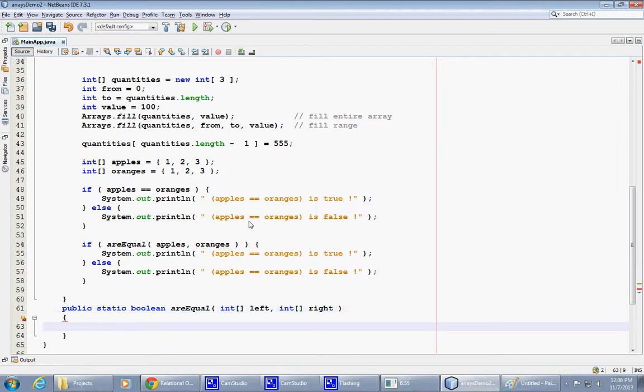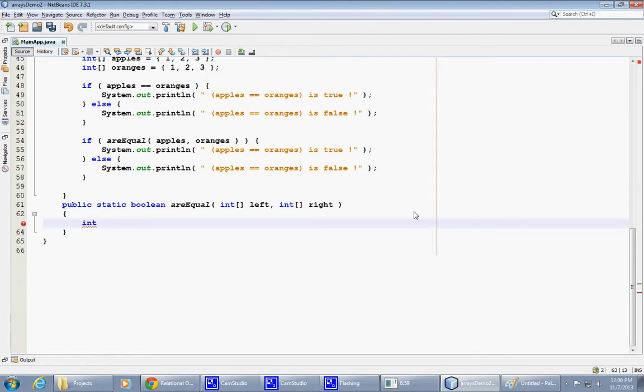And then we say something like this, just the most straightforward approach. Integer index equals 0, which means start from the beginning, right?